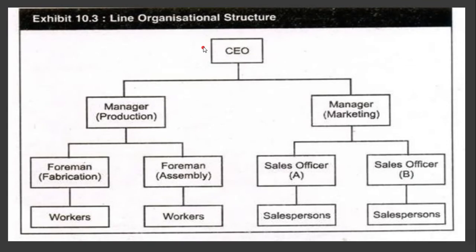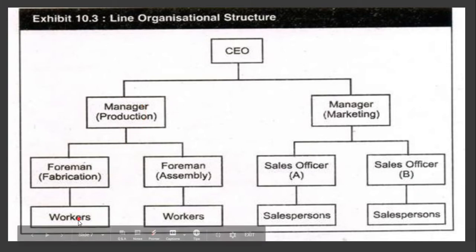You can refer to the internet or a book, you can get more about it, or as you have already learned in 12th standard. On screen you are seeing the example of line organization structure, where you will see departmental line organization structure. The authority flows from the top to bottom starting from the CEO, where in the departmental line, two main functions of the organization, that is production and marketing manager, handle everything in a straightforward line. After the CEO, they have the maximum authority to manage the functions of the organization.